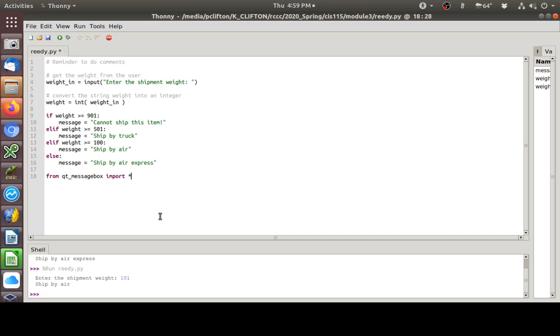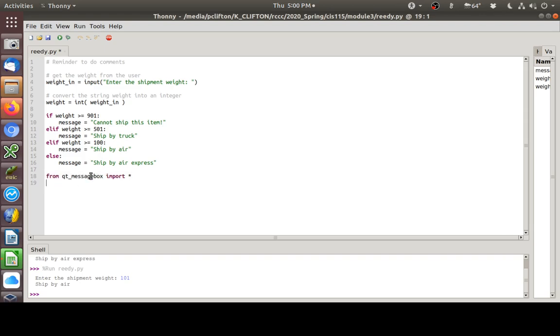From Qt message box, import star. Now, this is going to copy the code that's in this Python file. Notice I didn't put a .py on it because we're importing from Python. You don't put the .py there. This is going to copy all that code in right here where we are in our program. So don't put this import at the top. It'll mess things up. It'll mess up your input statement. This won't work right. Put this down at the bottom, just like I'm doing. Right before you're going to pop the message box up is where you want this import.